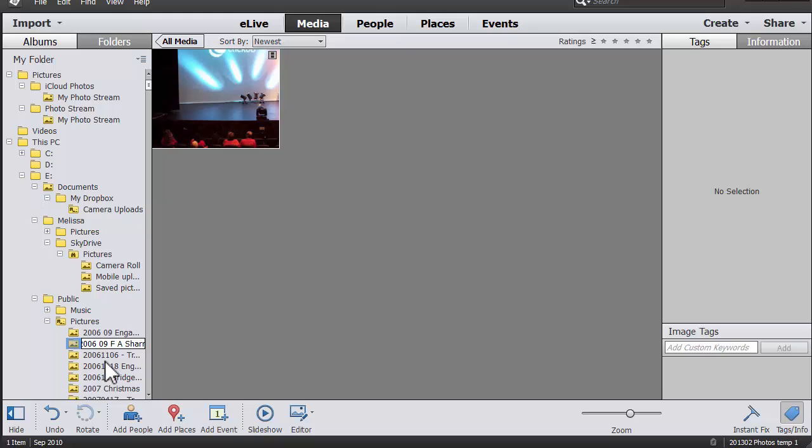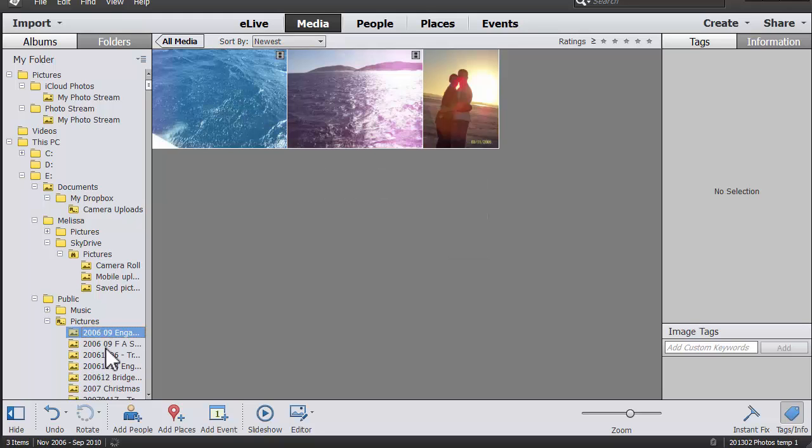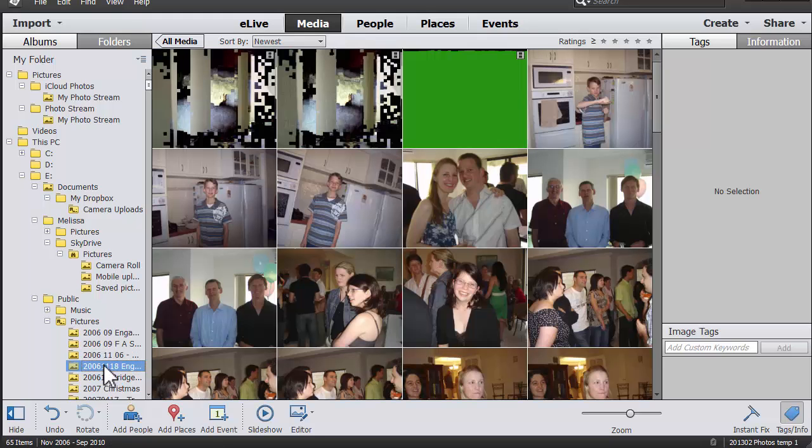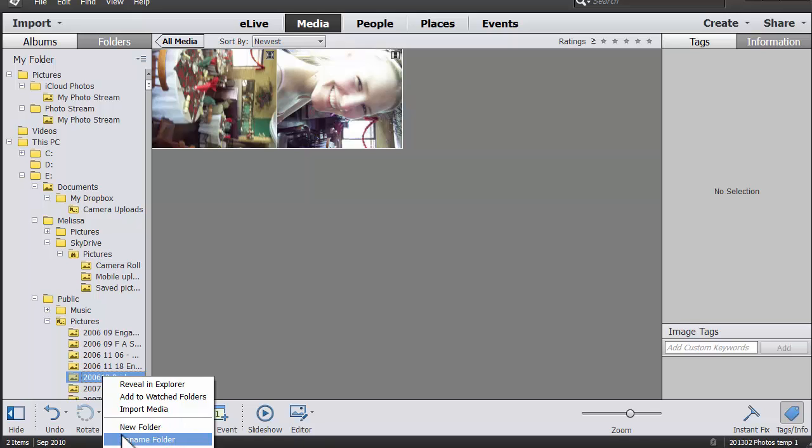Now, over the years, I've had a few different naming conventions, so I want to go ahead and make all of these consistent. And that way they'll actually appear consistent in my folder structure. Some of the events aren't just for one day, and so when I've named them, they appear out of order.